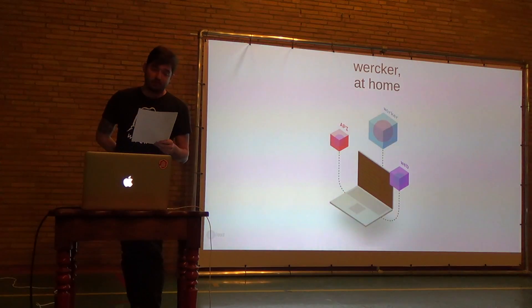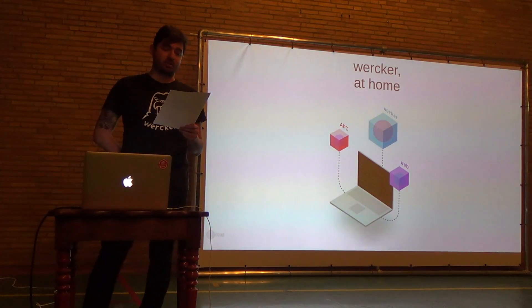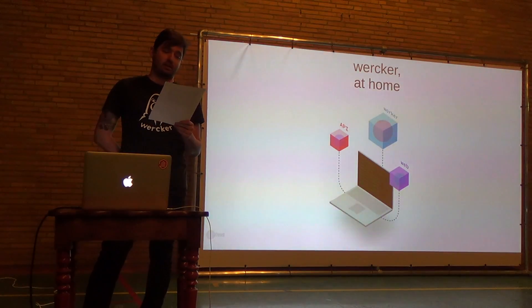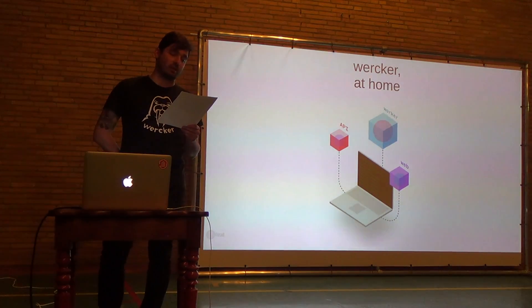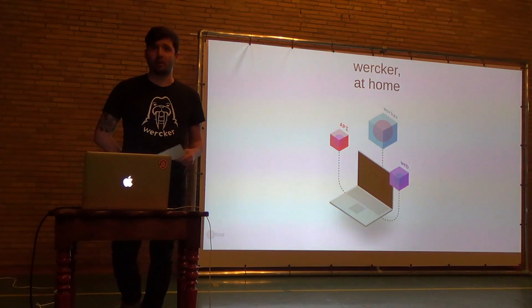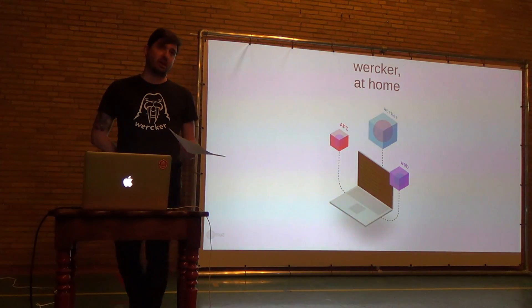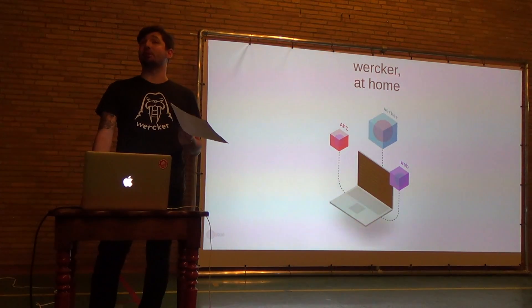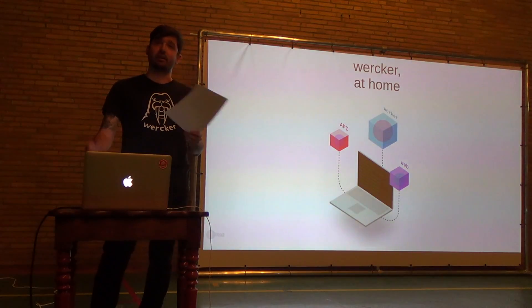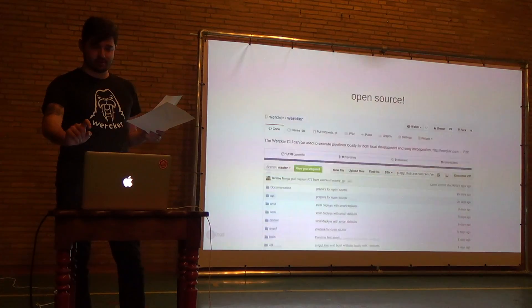Since we switched to the Docker backend, we don't have any other dependencies for you to run it at home, so it's now a downloadable tool. Because we only rely on Docker, and we support custom workflows for interacting with multiple services and different containers at the same time, it's a useful tool for doing local development as well as allowing you to run all the pieces of your multi-tier app while doing your development. So if you have your auth server, your API server, your web server — things like this — you can work on all of them at the same time. We also have support for things like live reloading and attach-to-shell. Since we're on Docker, it makes debugging a breeze.